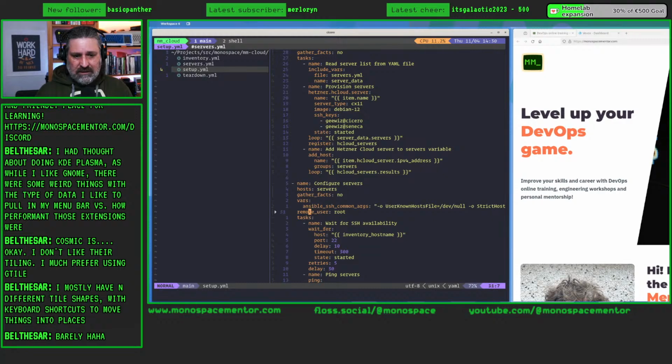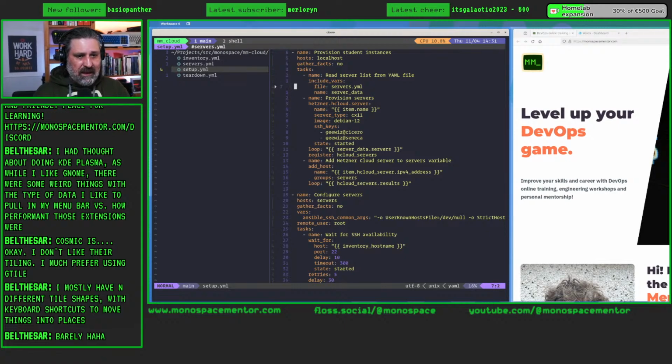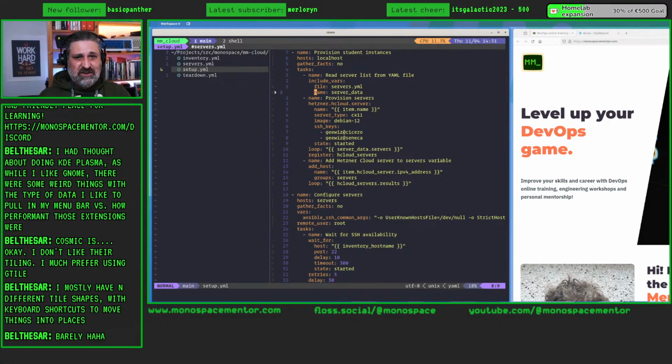And then I can go ahead and also configure them, which I do not yet. The only thing that I'm doing down here is I wait for them to be reachable via SSH. It always takes about 20-30 seconds to spin up. And then I'll just ping the servers. The next step, instead of ping, would be to do some kind of setup there, install software, clone a Git repository or something like that. So that does work quite nicely, and I have a hunch that by creating a servers.yaml file and including that in my Ansible variables, and making them available under the name server data, the question that occurred to me was, did I just reinvent the inventory?